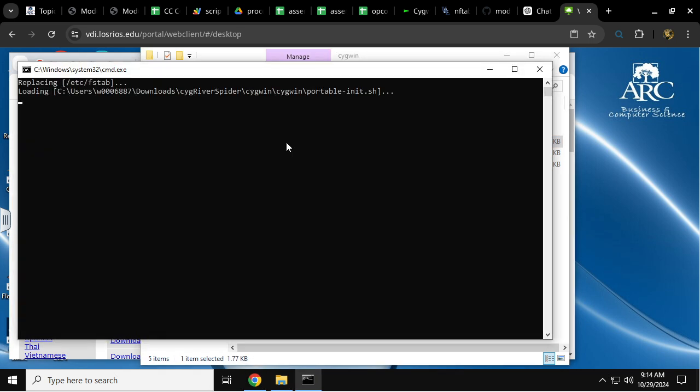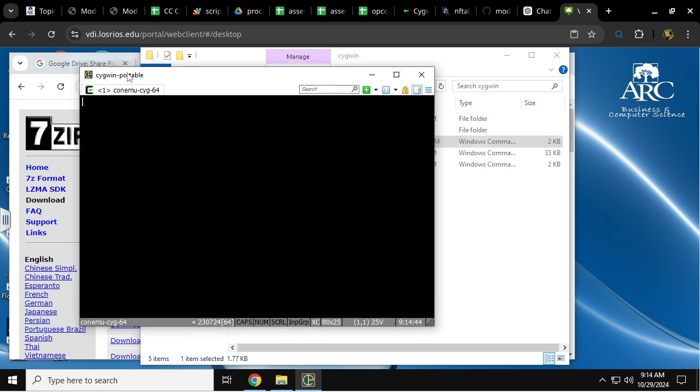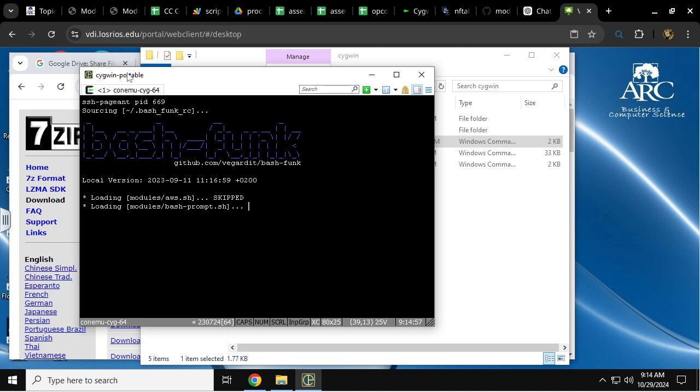The first time you run it, it's going to take a little bit of time, also depending on your computer. Some computers can be slightly faster and others a little slower. But once you get it going, it is not slow, okay? Especially on a thumb drive, getting it to run the first time can be time-consuming, because a lot of thumb drives are not really quite as fast as they advertise them to be, okay? So it's going to take a little bit of time, it's going to say loading this, loading that, which is all fine. Let it finish, and then you'll see a prompt.